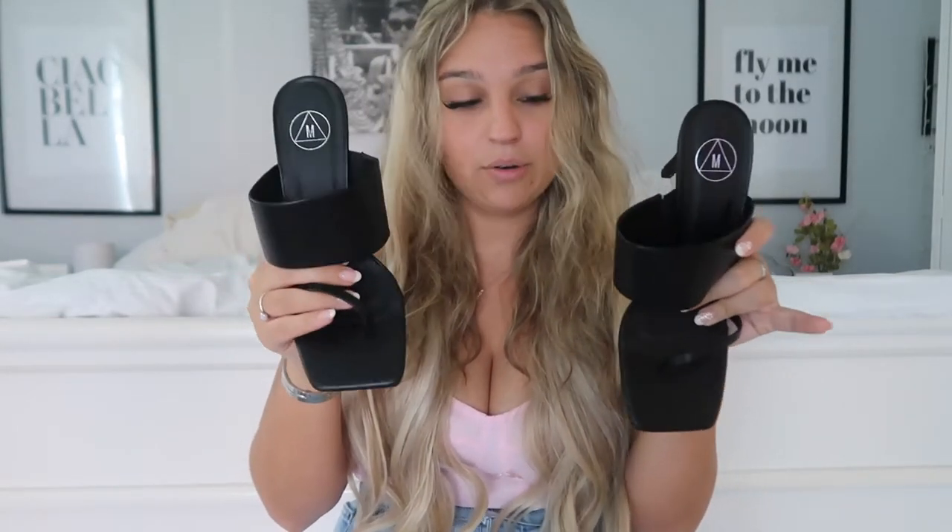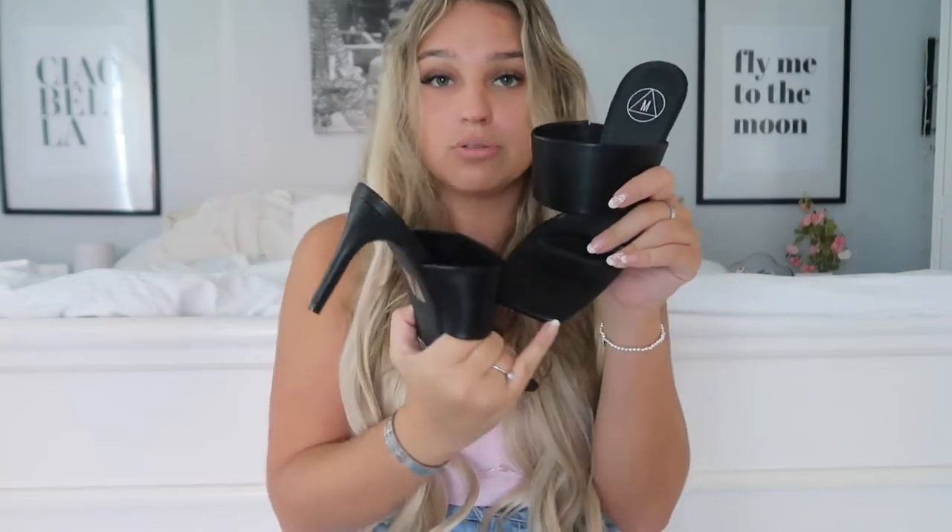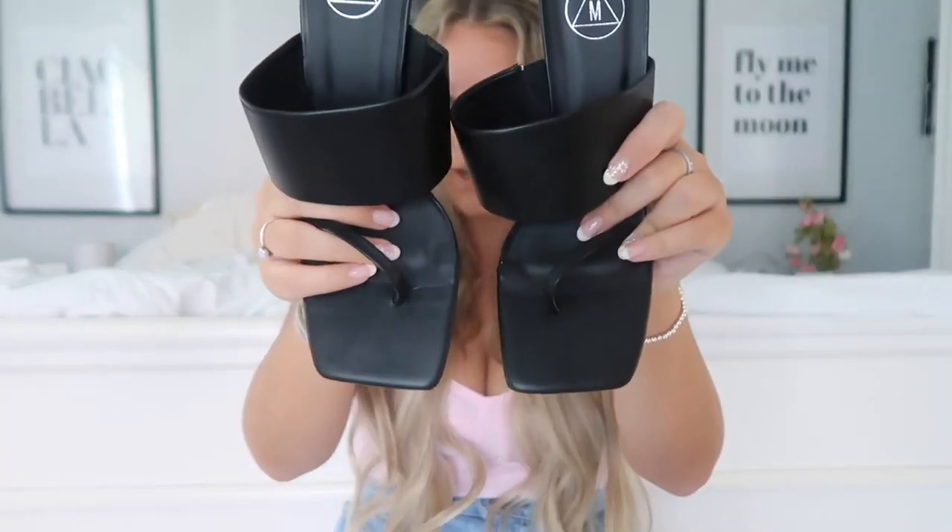I'm not even going to lie, I opened this package already just to make sure everything was in there. These were so comfortable. My mom was like, okay I want to steal them. I'm like, buy your own — even though she bought me this as a birthday present. I like these a lot because not only are they super trendy, but they have the triangle toe part. I really like them. I don't have anything like these, so time to switch it up a little bit. 10 out of 10, very very cute.